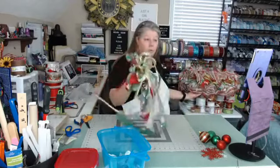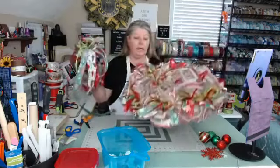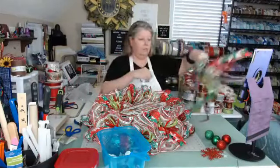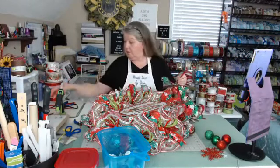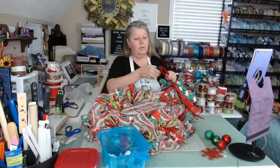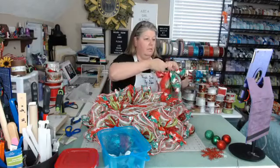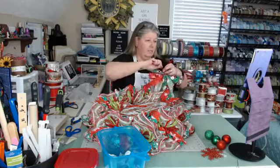And you can add your own ribbon to this if you want to as well. I'm not adding anything to it because this is the kit and I don't want to add anything that doesn't come with the kit. Alright, so if your pipe cleaner is not long enough, what you can do is take another pipe cleaner, we'll cut it in half and do it, and we'll extend this one a little bit by putting these together.